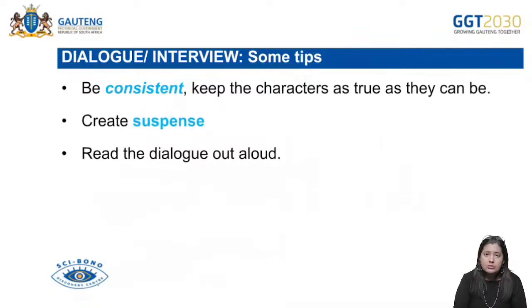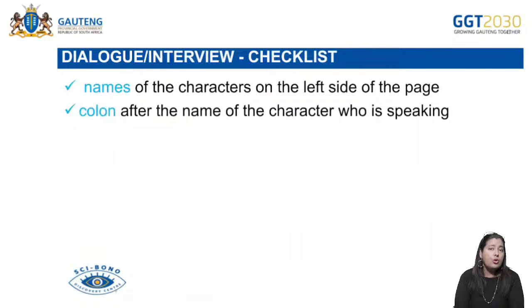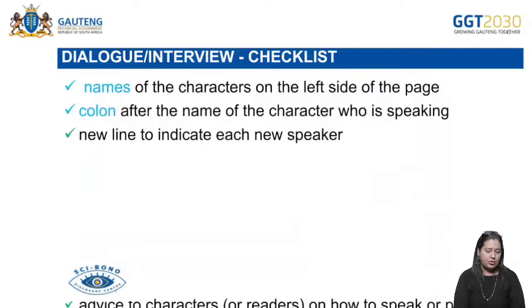Read your dialogue out to yourself, but obviously not loudly because you're in the exam room. So while you're reading, you will try and imagine how it will sound if you had to read it out loudly. Okay, and then remember the names of the characters are always on the left hand side of the page. There will be a colon that separates the direct words of the person and the character's name involved. Okay, the colon does that, the break in communication. A new line also then indicates that the next speaker is going to now be recorded.